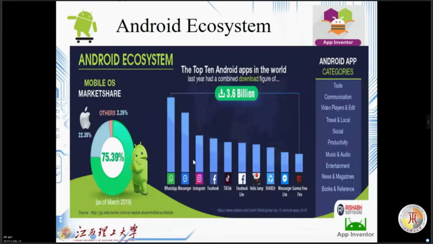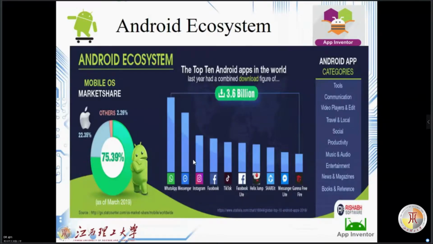Let us see the Android ecosystem. In the ecosystem of the Android system, the top 10 Android apps in the world are WhatsApp, Messenger, Instagram, Facebook, TikTok, which is the Chinese one, Shareit, Messenger Lite, and so on.